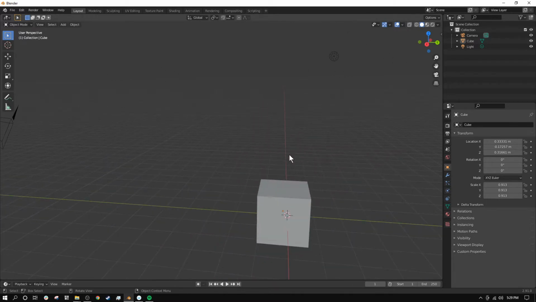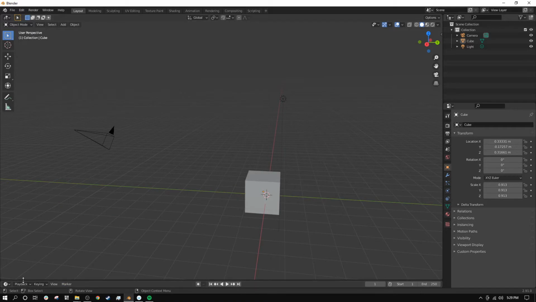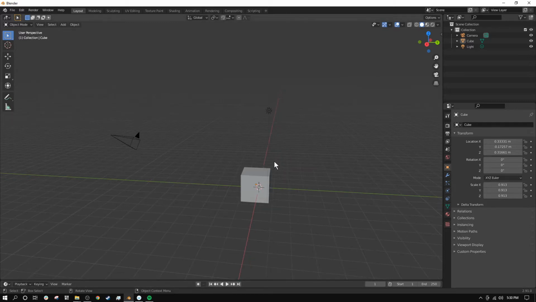While I'm doing this, you can see there's a lot of little tips at the bottom of the menu here in Blender that give you some hints about things you could do. Right now, if I left click on something, I'll select it. Click and drag is going to be my box select. Click and drag the scroll wheel is going to be rotate view. And then right clicking gives me the object context menu. So that's moving the camera.